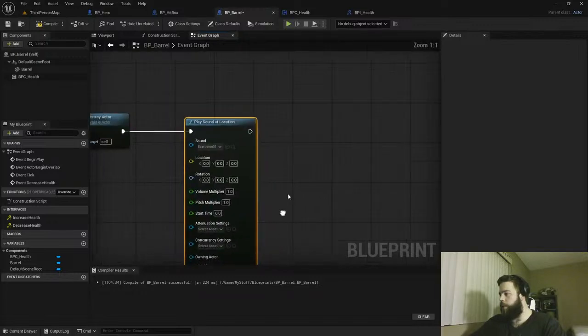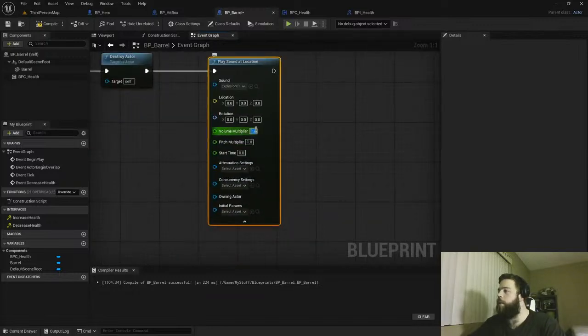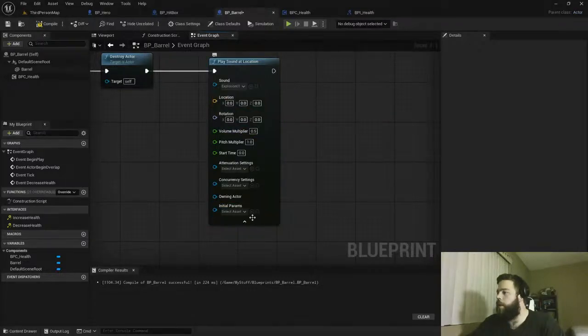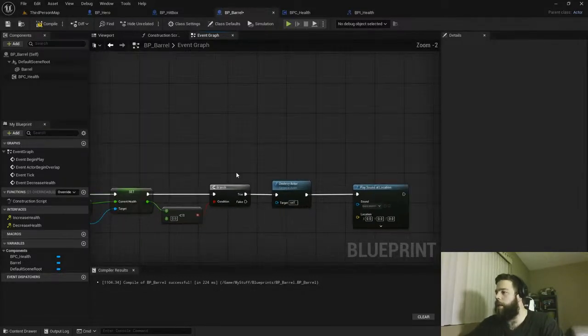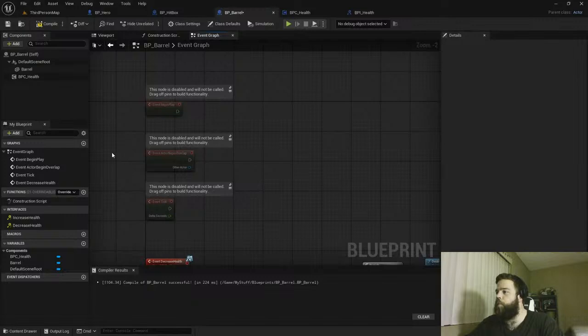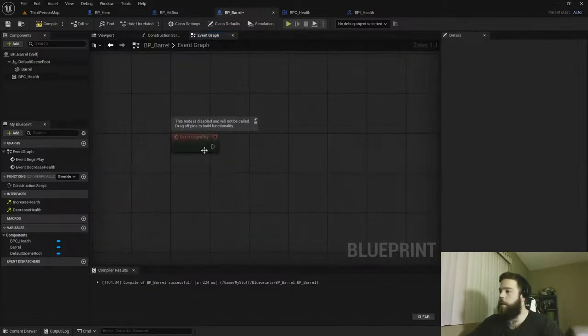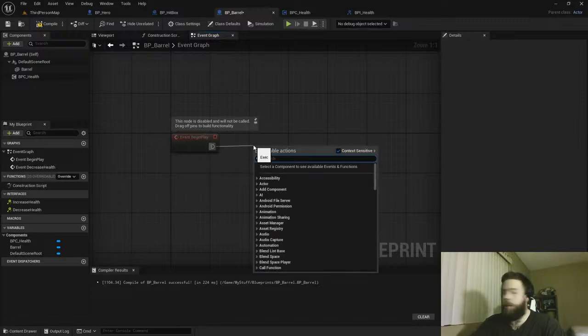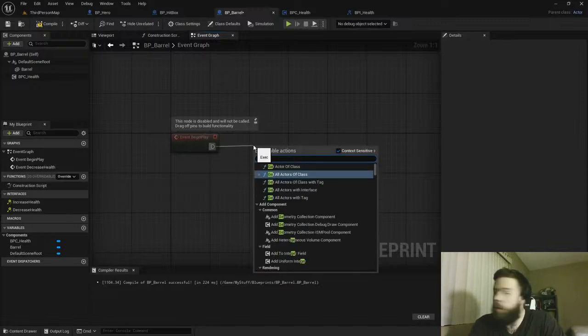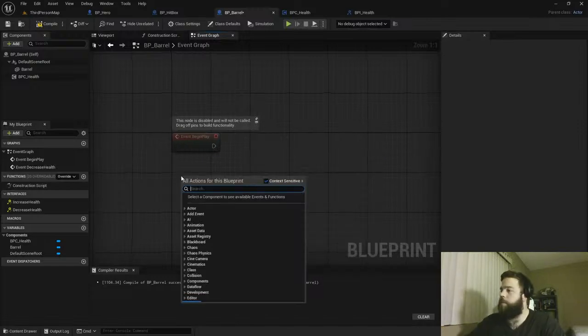And I want to make sure that's not too loud, so cut that in half. And I think on begin play, I'm going to store the actor's location. There we go.